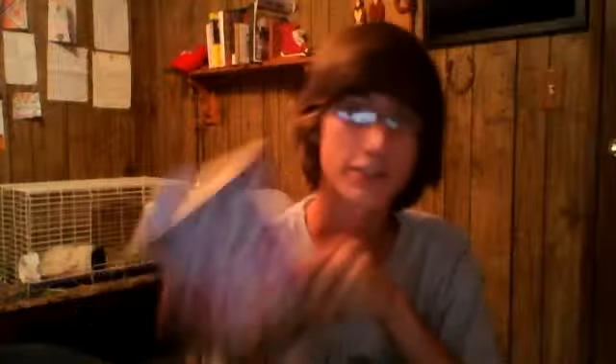So in the big pocket I have my school agenda, which is circle belt by the Tigers. I'm just going to show you. The book I'm reading, which is Along Came a Spider by James Patterson. Good book so far — I'm only on page 111 out of 400. I keep reading on that.